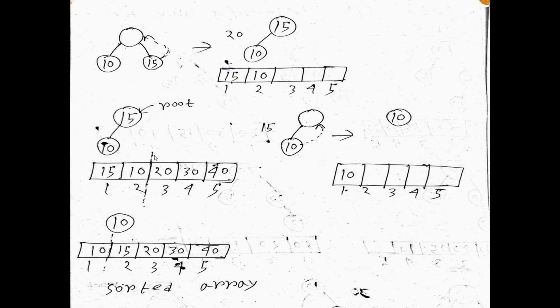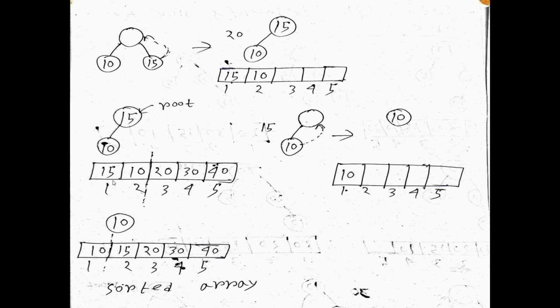Now there are 3 free spaces. We already have a partition. On the right side of this partition is not a part of the heap, and the left part of this partition is the heap. That means you have only 2 elements, 15 and 10. On the free space we put the 20 here. So 20, 30, 40 are not a part of the heap; we have put the elements 20, 30, 40 which were already deleted. Keep in mind, the right part of this partition is not a part of the heap. Only the left part is the heap.